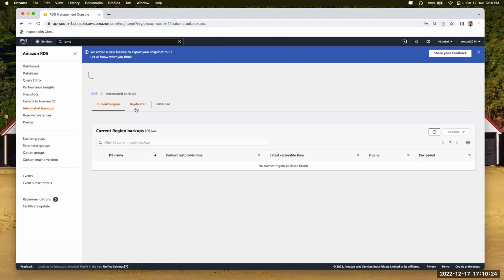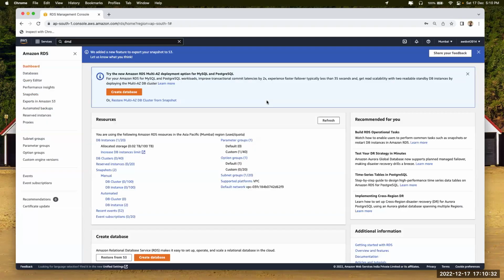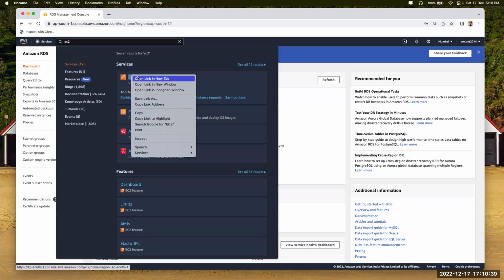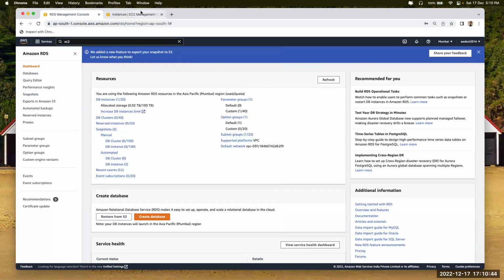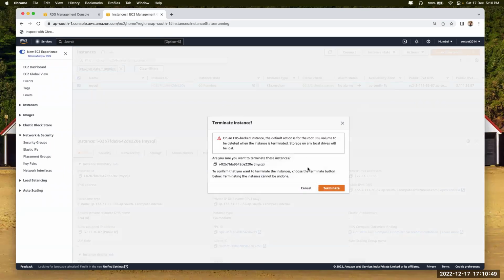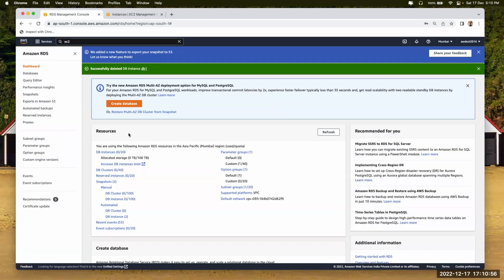Automated backups you have already seen. Basically, you want to go and create automated backups. Query editor actually only works for a specific database, which is Aurora Serverless. For that reason, I haven't told this to you, because for this reason, I actually created EC2. But now you might have said, inside RDS, why don't you go and do it yourself? The reason: it only works on Aurora. So it's not used, but still, like I showed you Apache Cassandra, you can go and read and write the data from the console itself. Same thing you can do from query editor. If in case you are working on Aurora, run the queries in the browser itself.